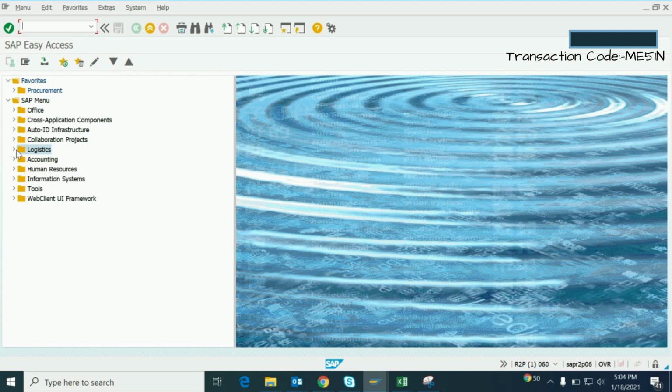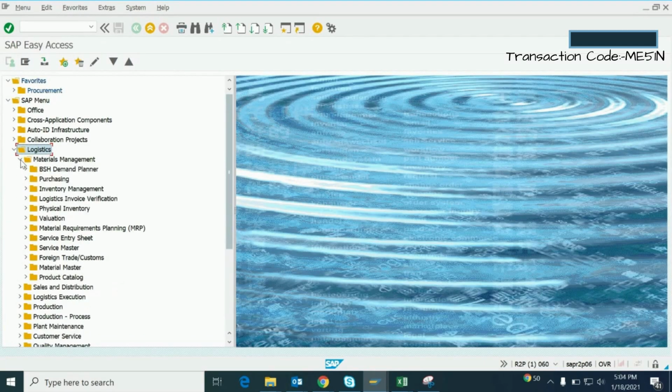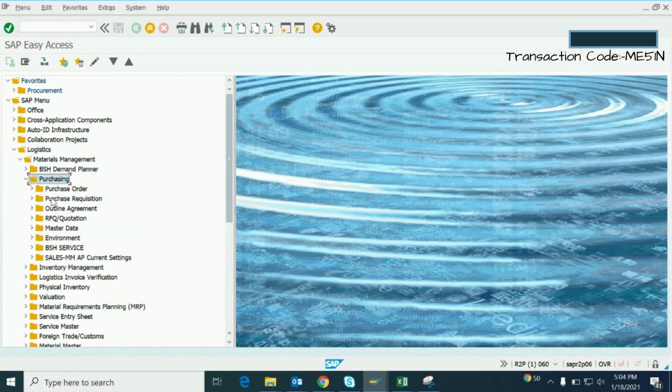Through the traditional method, just click on Logistics under the SAP menu option. Expand it. Under Logistics, you will see Materials Management. Navigate inside it and you will be able to find Purchasing. Expand Purchasing, and inside you will find Purchase Order and Purchase Requisition.